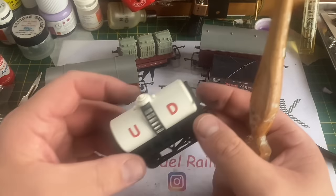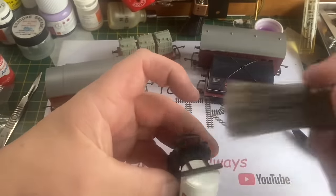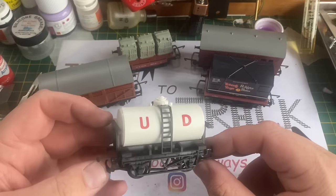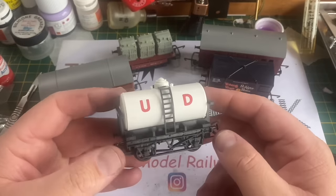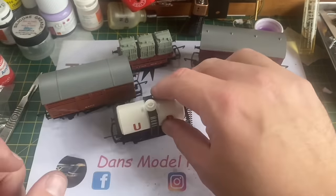The United Dairies tank wagon, personal favourite. I used to have one of these when I was a kid that used to belong to my dad. But that had yellowed quite badly, whereas this one is just pure white. It's a pleasure to look at. And these wagons from their time really are quite nice. This one in particular is complete with its ladders and its top filler cap.